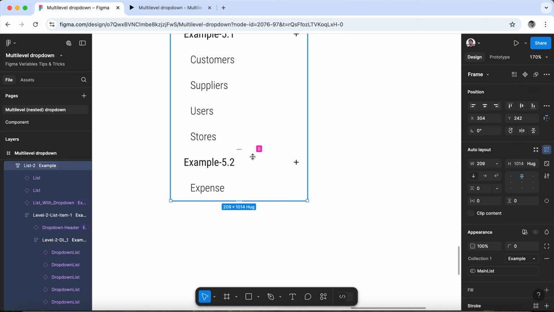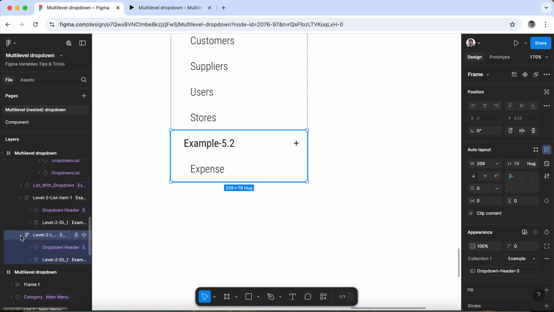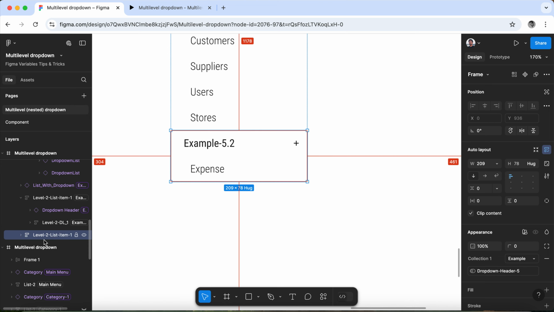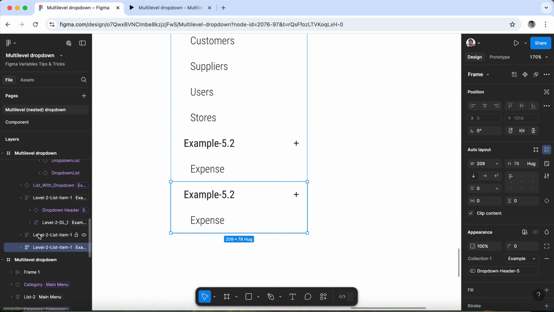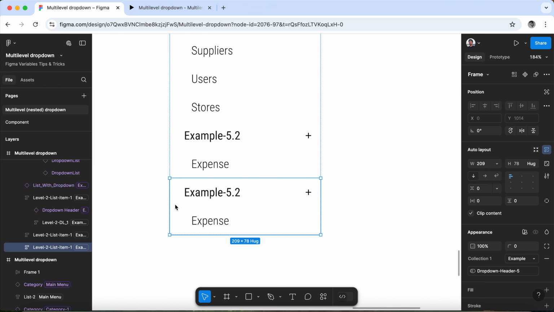Now I'm going to add 5.3. What we need to do is just copy this from here and paste it. This is in auto layout, so it will automatically adjust the alignment and stick there.